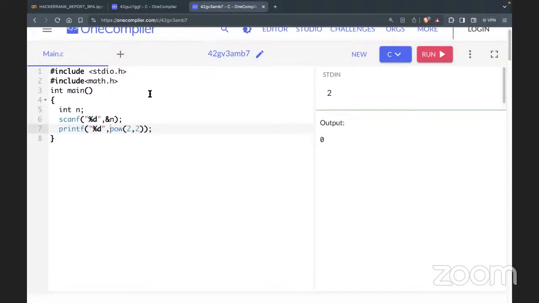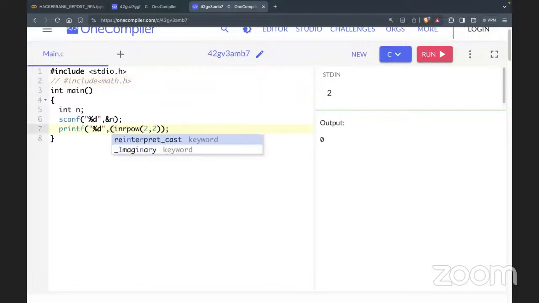Power is not working here. I need to do this.